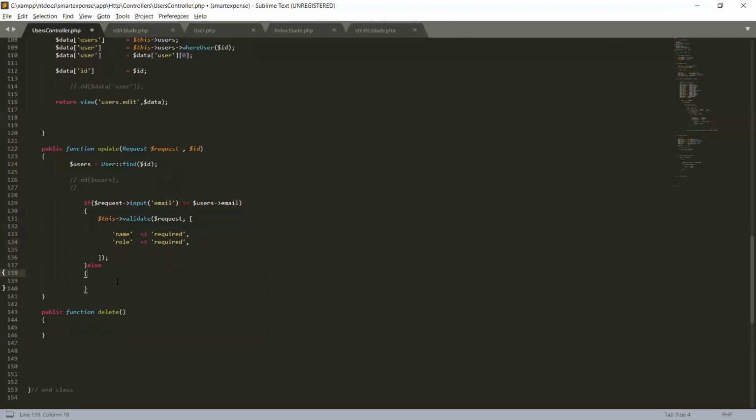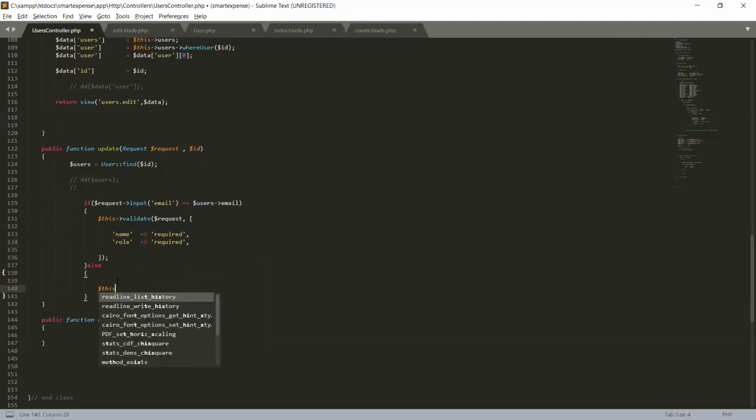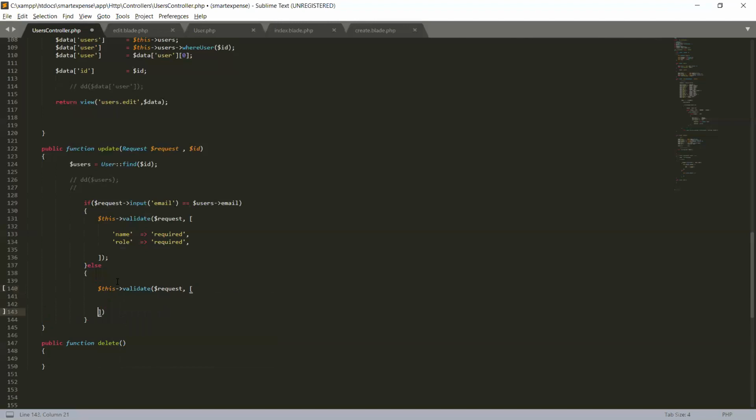And if the case is that there is a new email, the user is updating his email address, then we validate this, validate, pass the request object, and in an array we will set our rules.